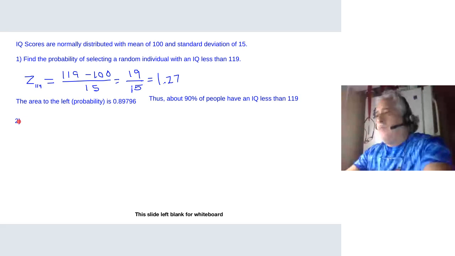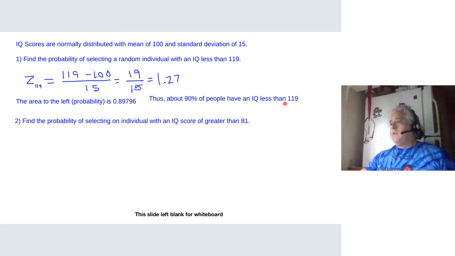I'm just going to put the find, because we're going to still be using that data. So what's the difference here between this one and the other one? The wording might have also said instead of greater than, it might have said more than. All right. So that just means we got to use the complement rule once we do this. But we still have to calculate the z-score.